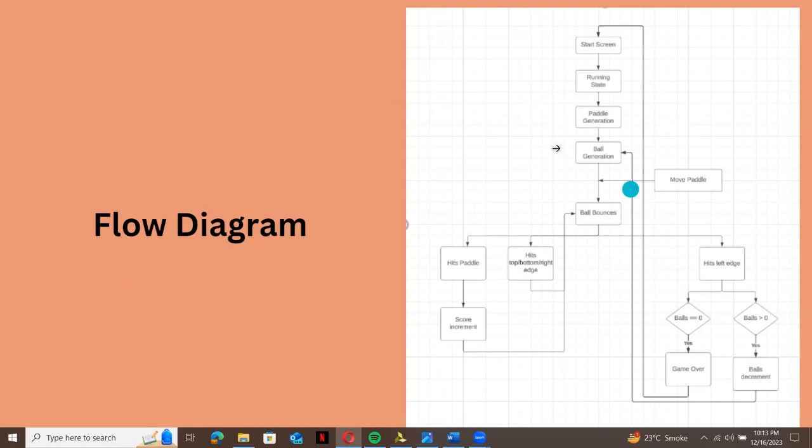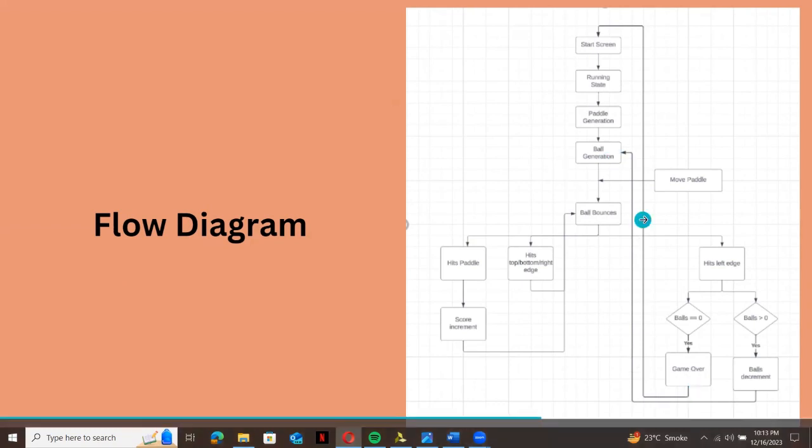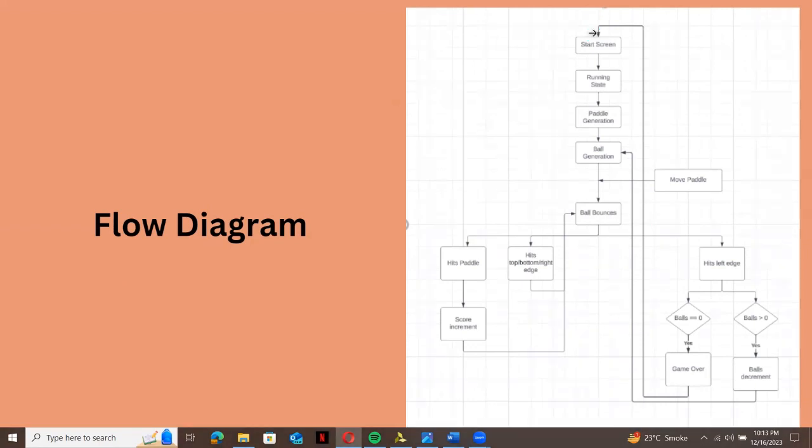Let's say you lose all your three balls, that would mean that your game is over, and that will trigger our game over screen, in which there is a 2 second delay, and after that the game will automatically go into the start screen. You can see here it's directly going from game over to start screen. So this is the logistics of our game and how we implemented it. There are four states.